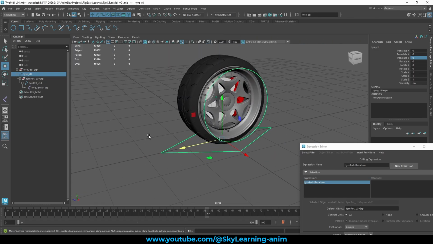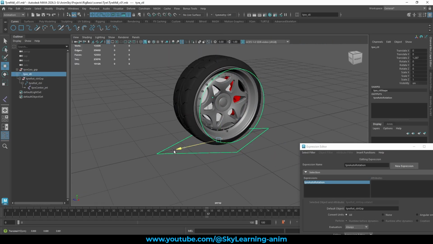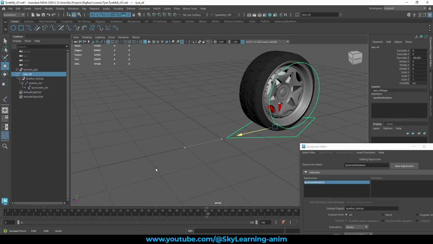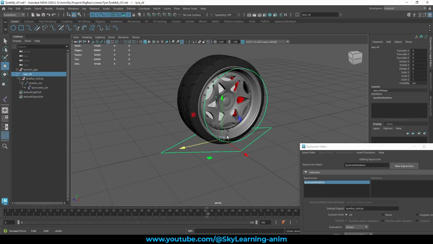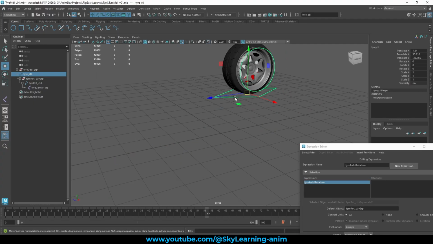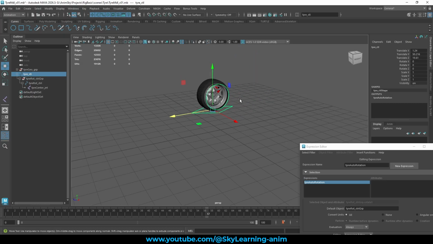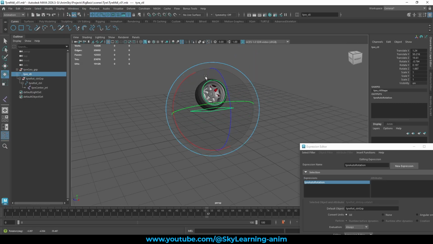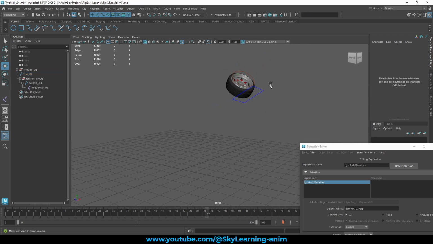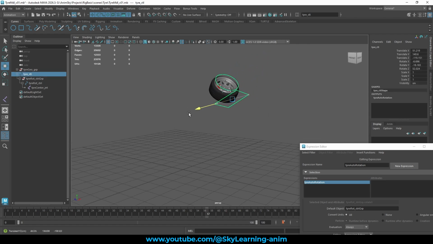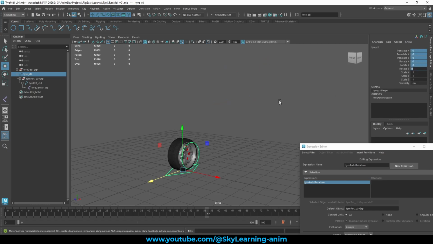All right, so where we are right now, we have this control over here. Put it anywhere, then you can pull it over here, and you can put it in any kind of rotation, any place, and still you will be able to get the rotation. So far so good, we are doing fine.